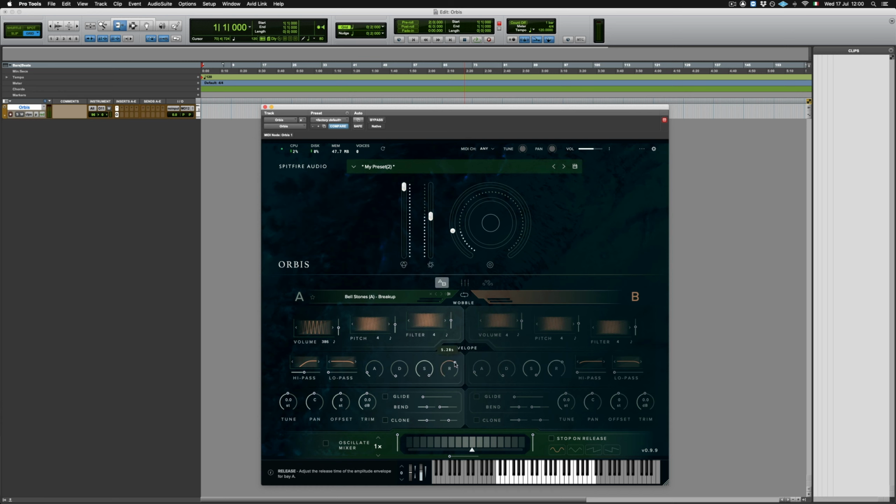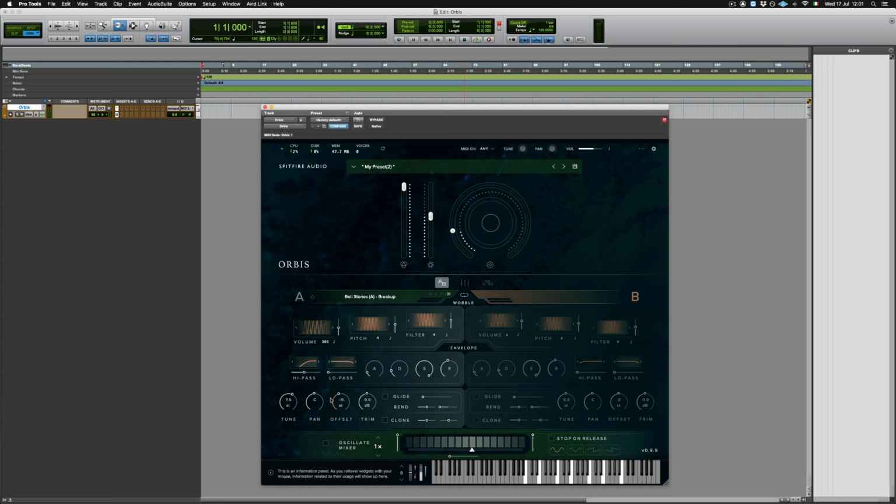Note that when you hold Alt and drag any particular control on this interface, for example the decay time, it controls the exact identical parameter in sound bay B at the same equal value. Moving below the envelope we have the sample and note controls. Here we can adjust the tuning, the panning of the sound, the offset of the sound, and also the trim controls.